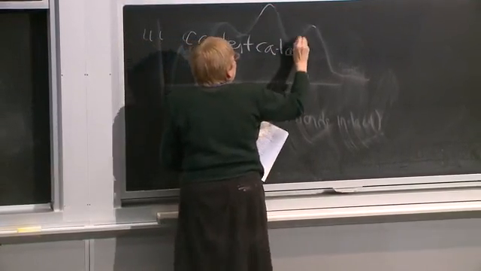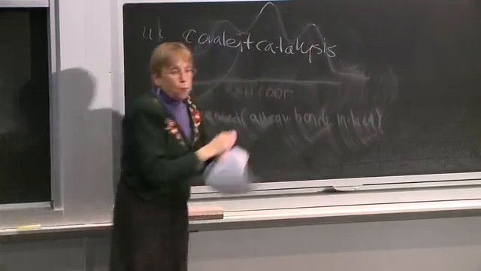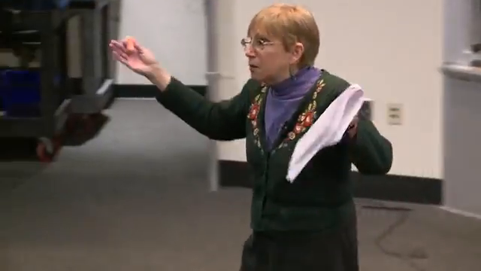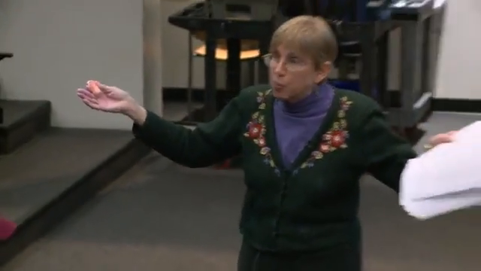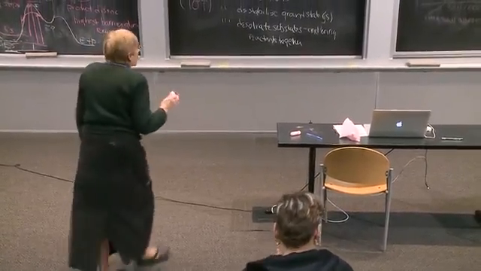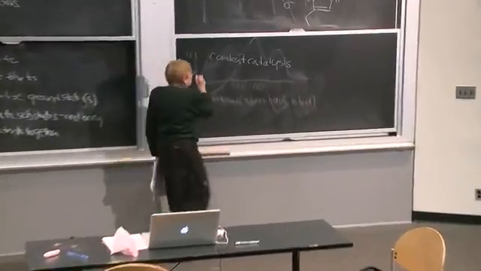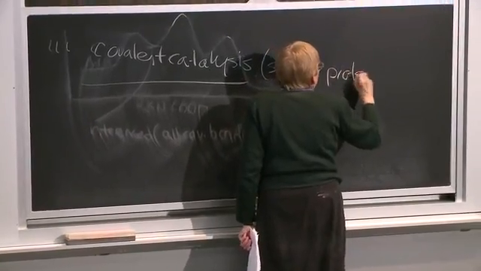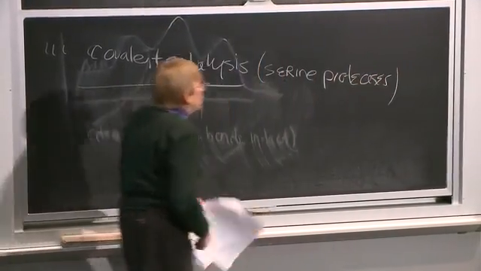Covalent catalysis means that you form a covalent bond, and where have you already seen covalent catalysis? You've already seen this when we talked about how you study the primary structure of a protein. We use proteases like trypsin or chymotrypsin that can break down the big protein into small pieces. We went through the mechanism of that reaction. In the active site of that enzyme, there is a serine that forms a covalent bond. Over the course of the semester, you're going to see many examples, and so I'll just put in parentheses, for those of you who don't remember, go back and look at serine proteases. This is a classic example that's in every textbook.